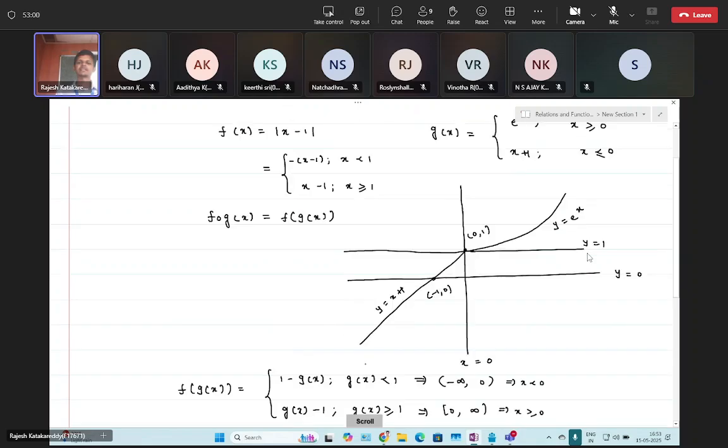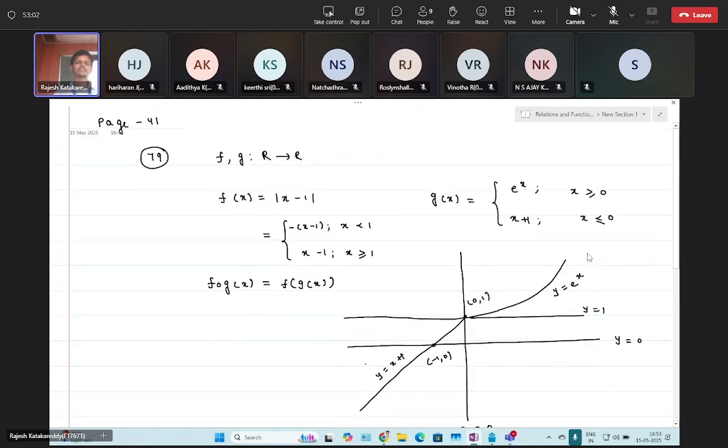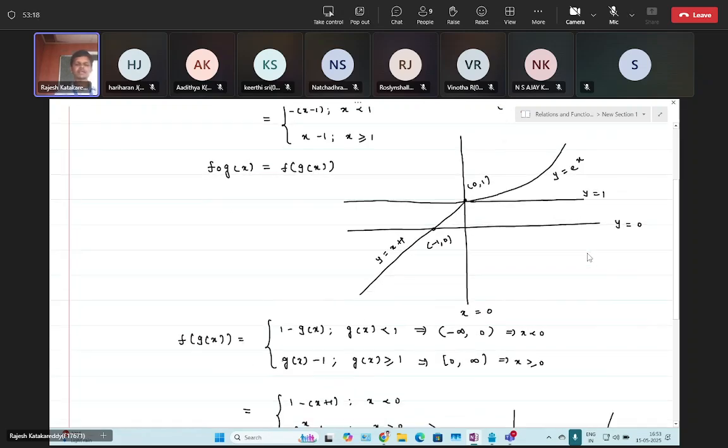Again, please listen. They have given two functions f and g, both are non-uniform functions. What I have identified is the input function, and I have drawn the graph of the input function. Now going to f of x, replacing x with g of x, I have something like this. Next step is solving the inequality g of x less than 1 and the inequality g of x greater than or equal to 1. Clear?